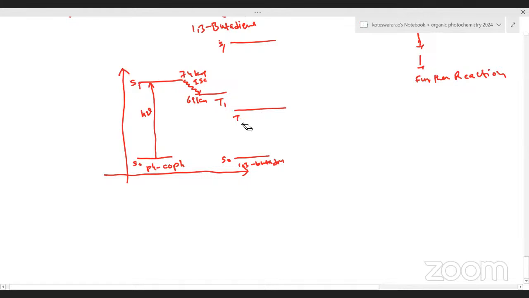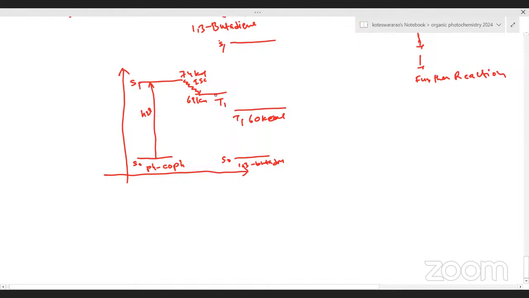The T1 state of 1,3-butadiene has an energy of 60 kilocalories. Now look at here, the gap between the T1 of the carbonyl and the T1 of 1,3-butadiene is just a 9 kilocalories difference. When you compare, the T1 decaying to S naught of benzophenone is a larger gap and requires a higher energy difference, but the energy difference between the triplet state of the carbonyl compound and the triplet state of 1,3-butadiene is very, very little. Therefore, this will be negligible.